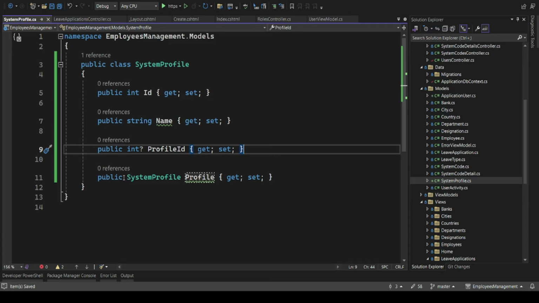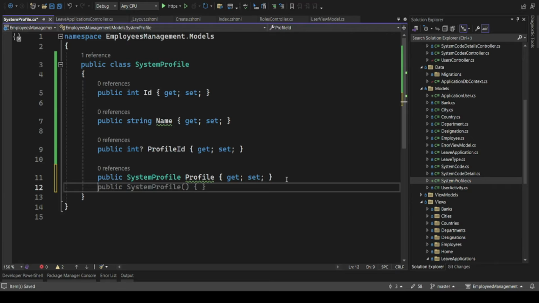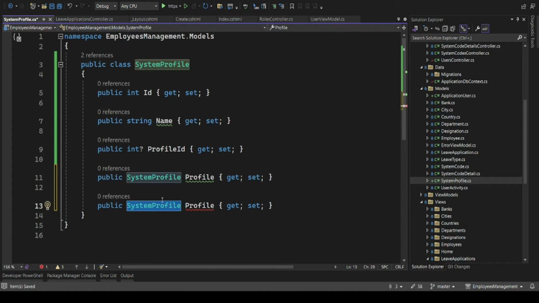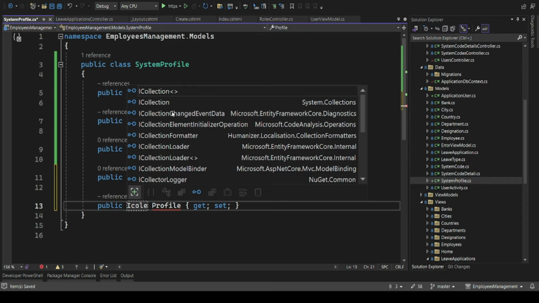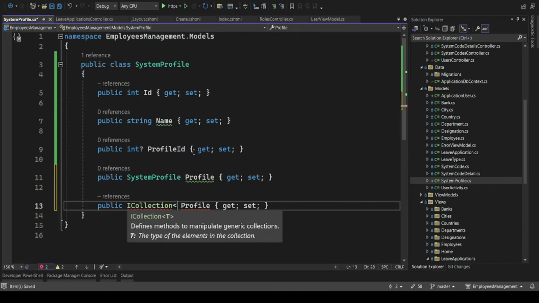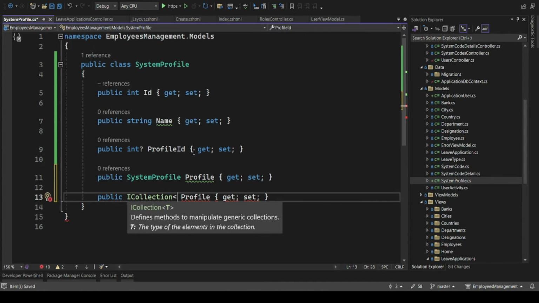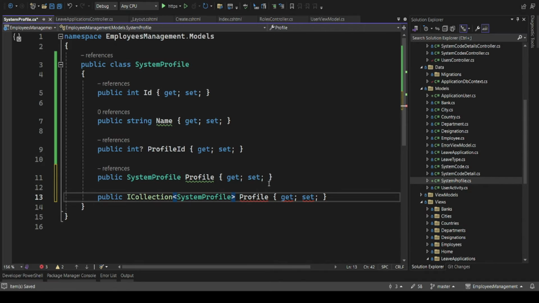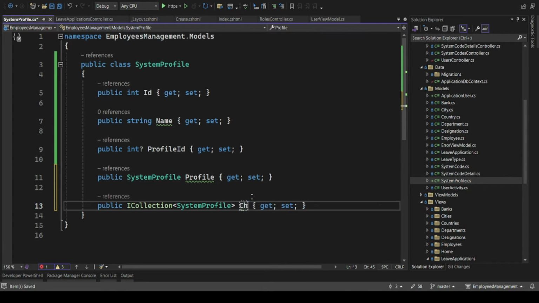Then within this profile, a profile can have children. So I'll say ICollection of the same system profile, and I'll call it children.